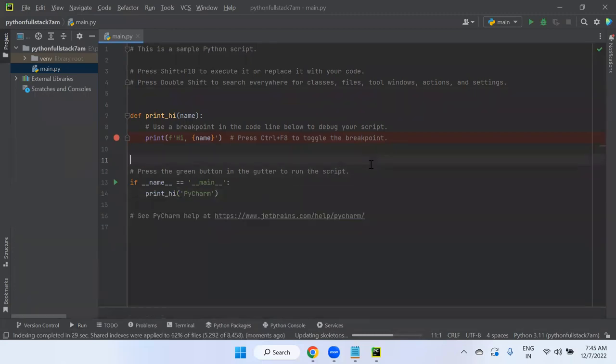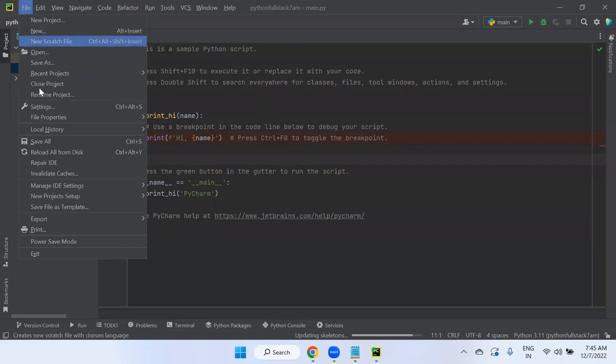But before creating a new file, I want to do some small settings. How do we change the background theme of this PyCharm editor? By default, this is the theme called Darcula. Do you want to change it for clear visibility? Go to the File menu of the PyCharm editor on the top, click on Settings.